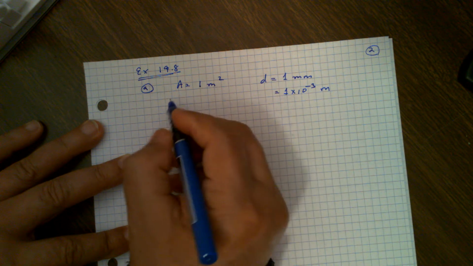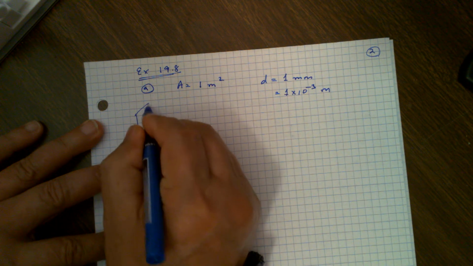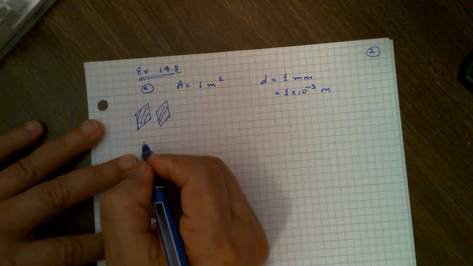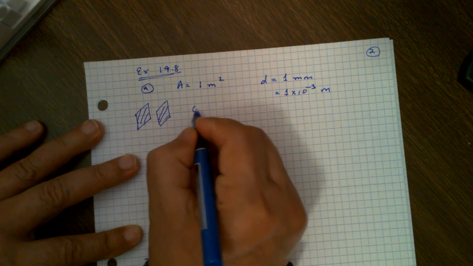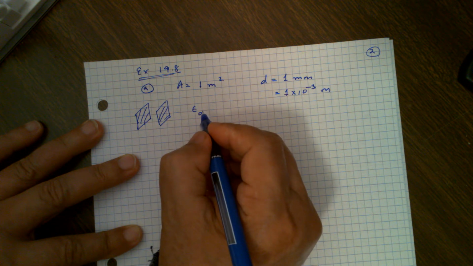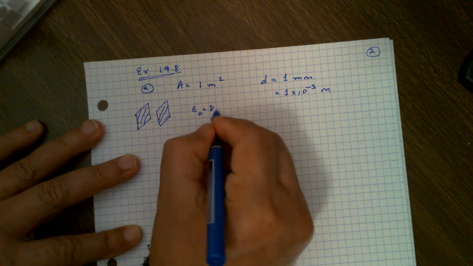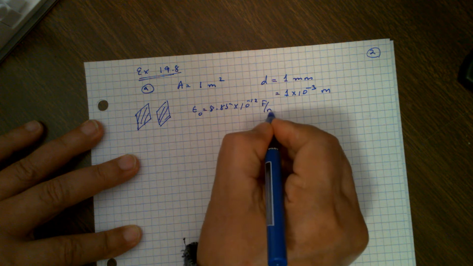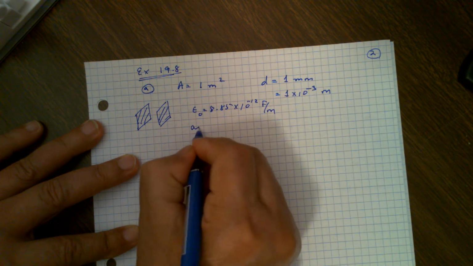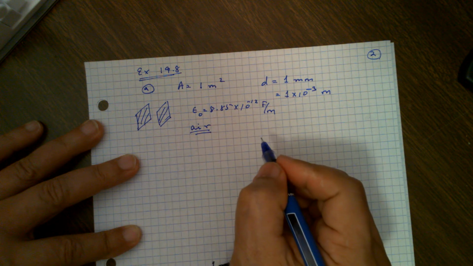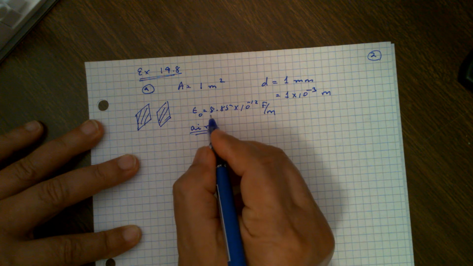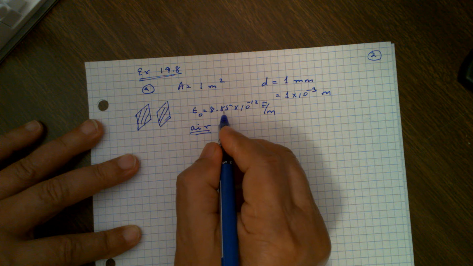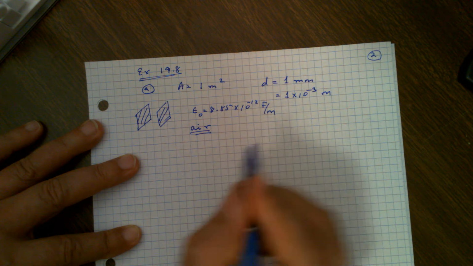And the space between the two plates is air. If you look at the book, you will see that epsilon naught for vacuum is that number I told you, 8.85 times 10 to the power minus 12 farads per meter. For air or dry air, it's also very, very close to that number. So for dry air or vacuum, we are going to use this number: epsilon naught is equal to 8.85 times 10 to the negative 12 farad per meter.